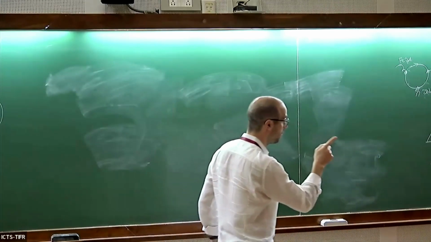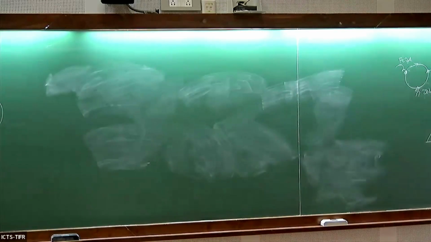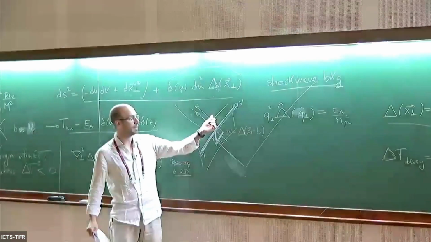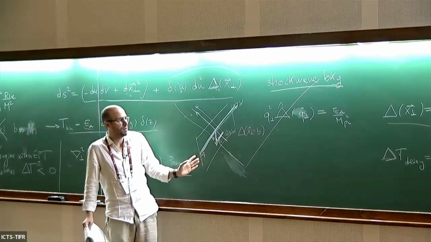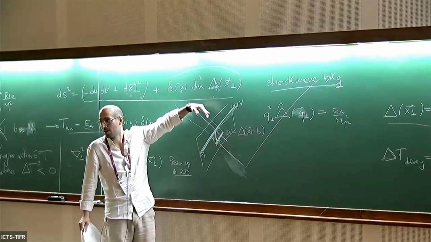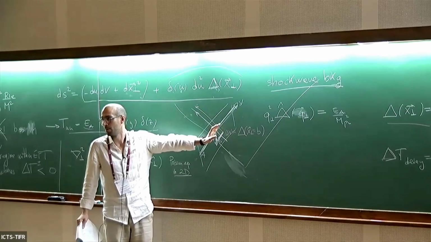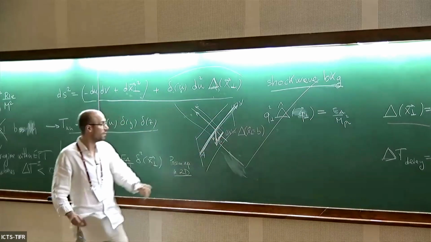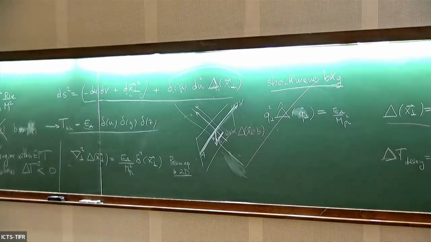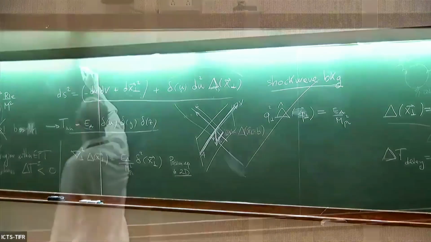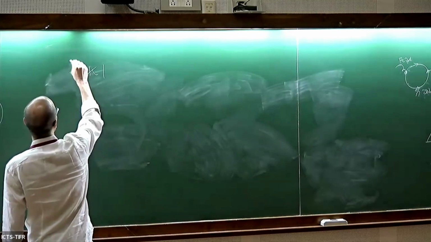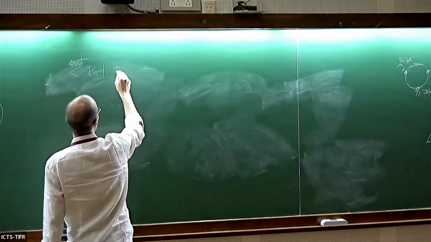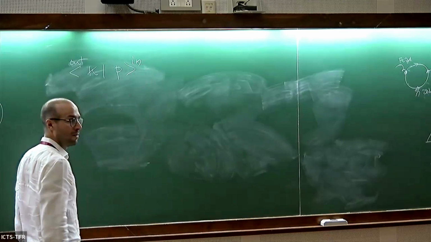So you see, everything is happening at this plane. Before hitting the plane, nothing has happened, and after, nothing happens. So its dynamics is as simple as it can possibly be. It cannot be simpler than this. Nothing happens, nothing happens, instantaneously something happens. Just solve some boundary condition. So that means that if you try to calculate an S matrix, what can it possibly be? You are calculating K, some outgoing momentum, overlap with some incoming momentum P.